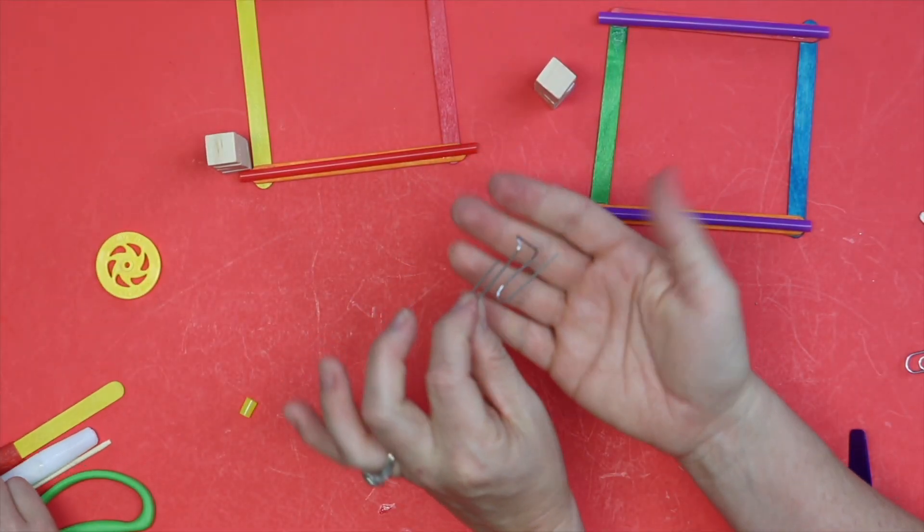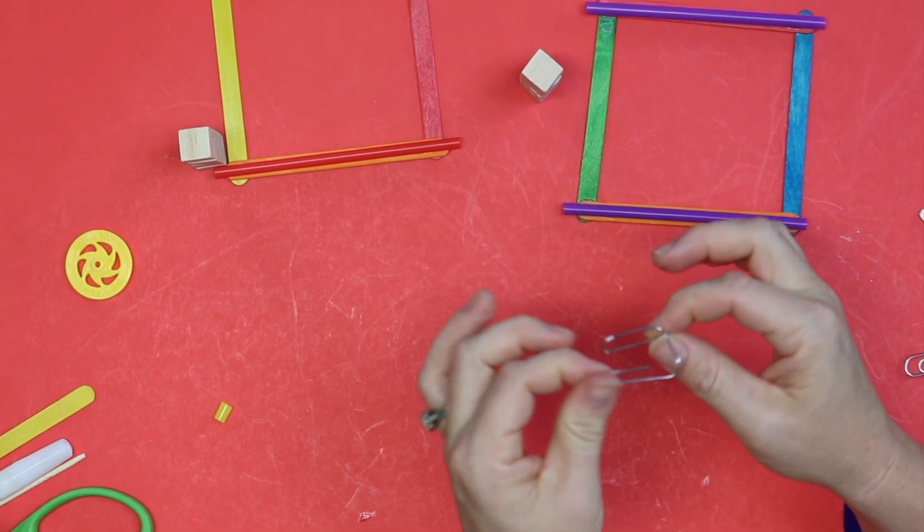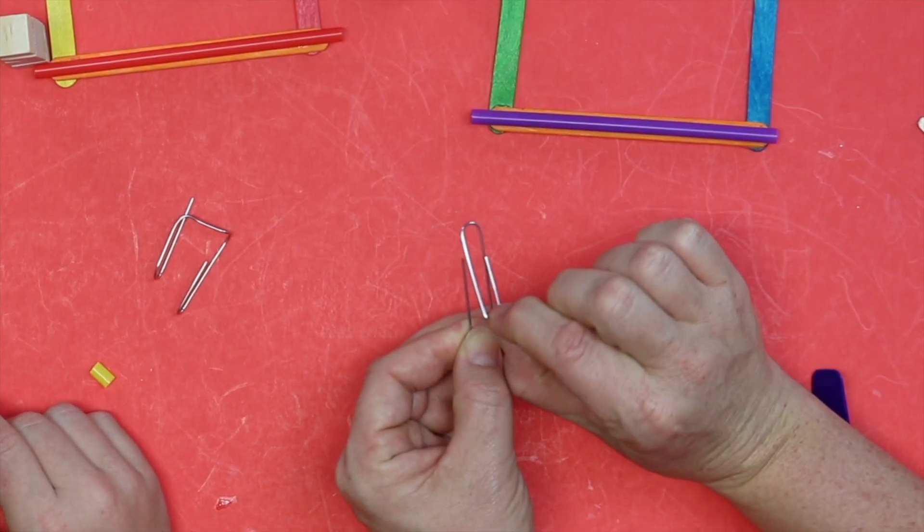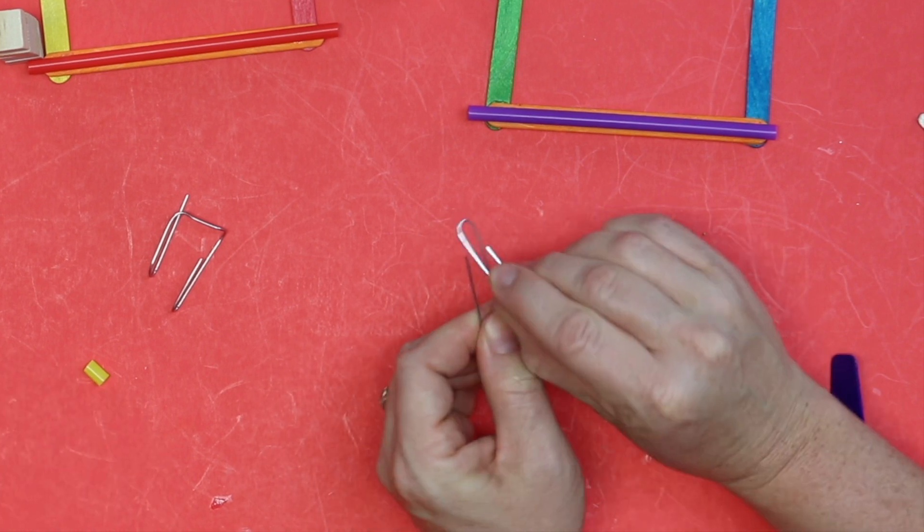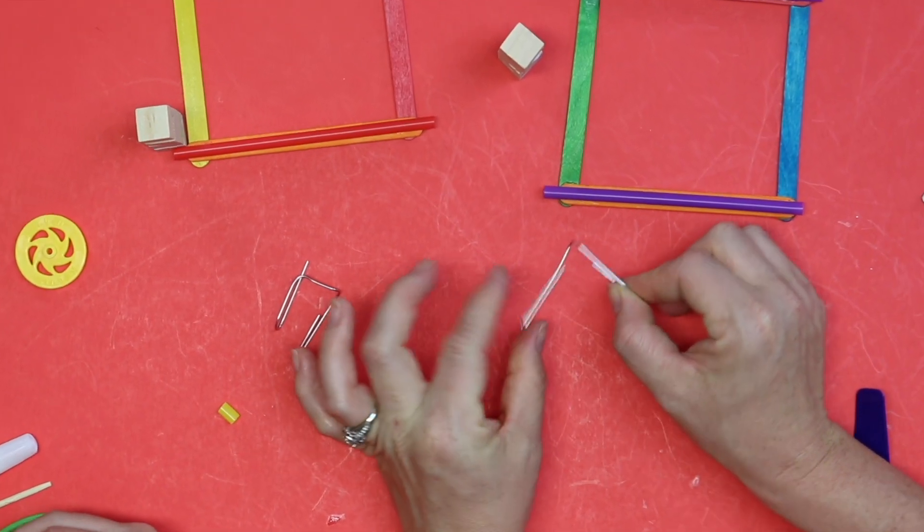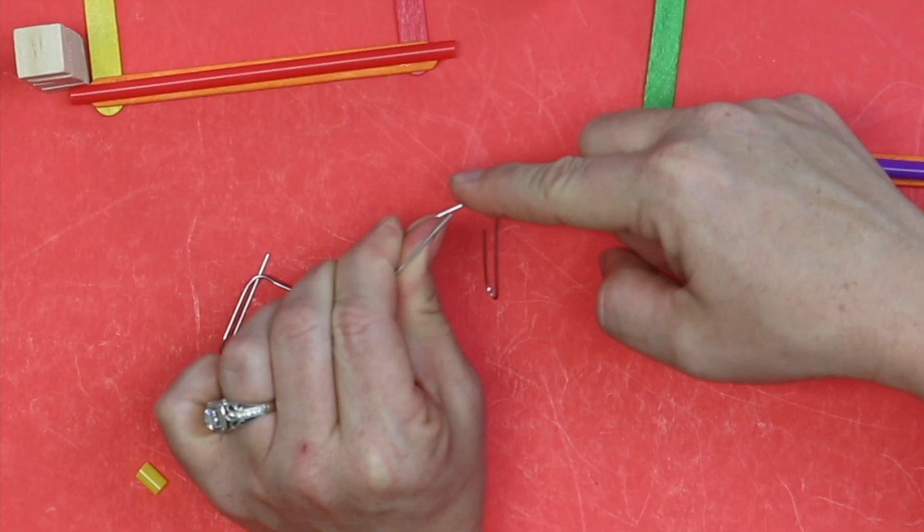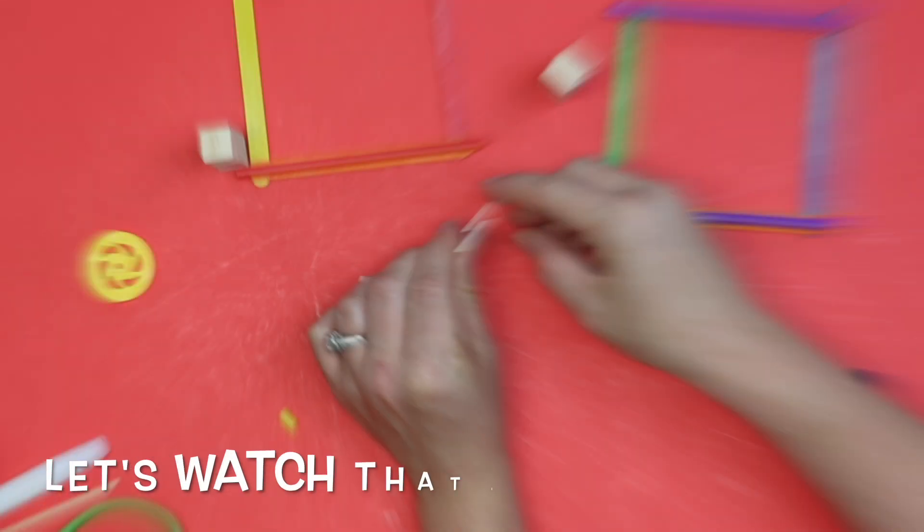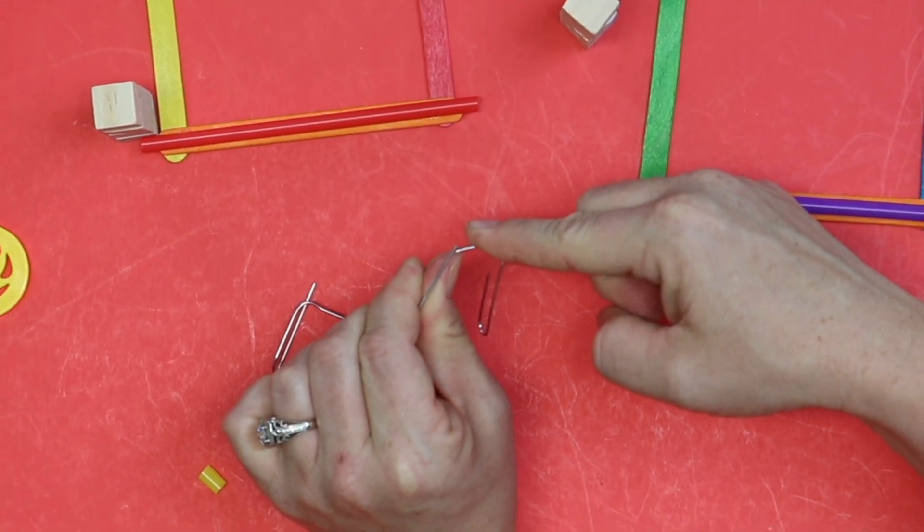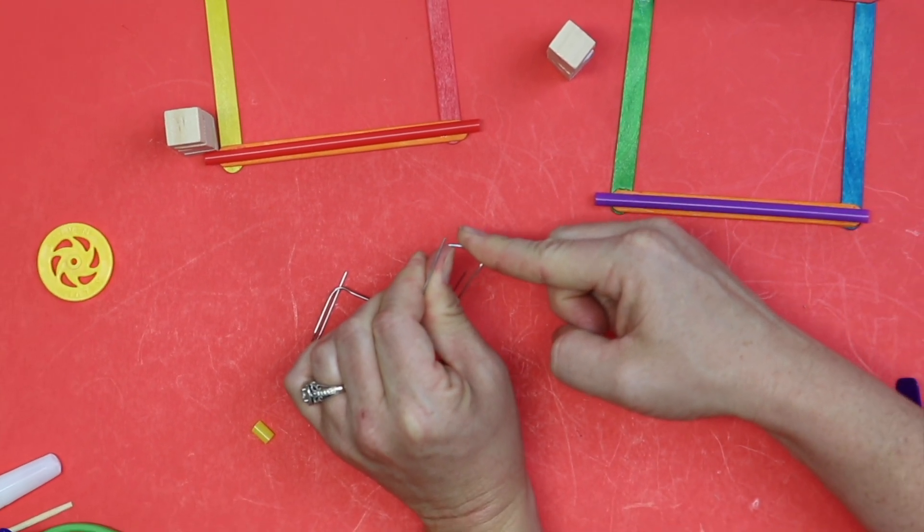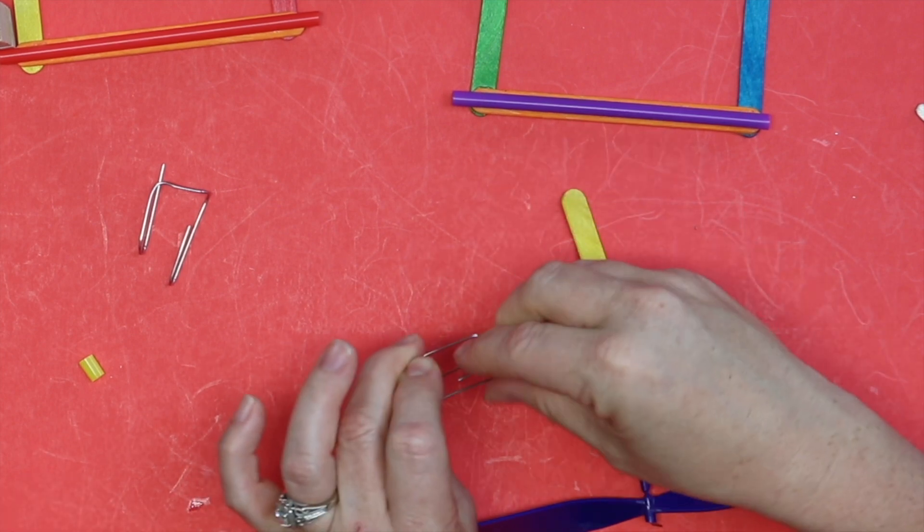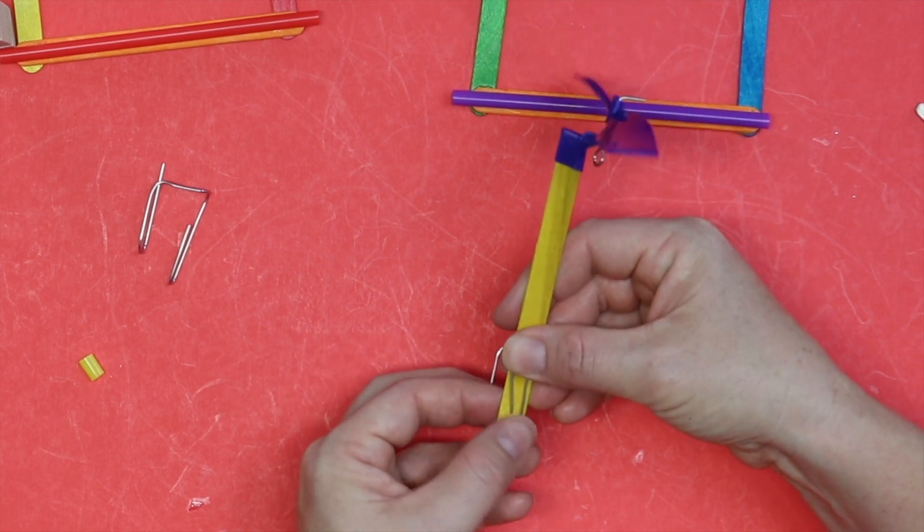This is the shape we're going to make with our paper clip. So it can be a little confusing. I gave you two paper clips. So you have two chances to get it right. So you're going to take the small part of your paper clip right here. Hold the large part of your paper clip in your other hand with your pincher fingers. We're going to bend it apart like this. So we've just made an L. Then with your thumb on the big part of your paper clip, press that to an angle like this.